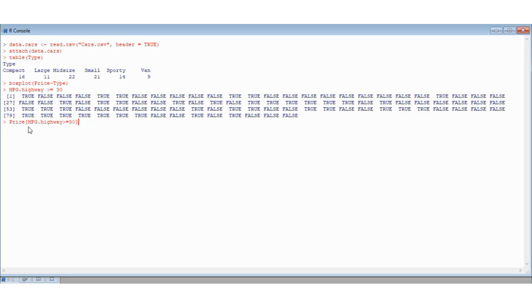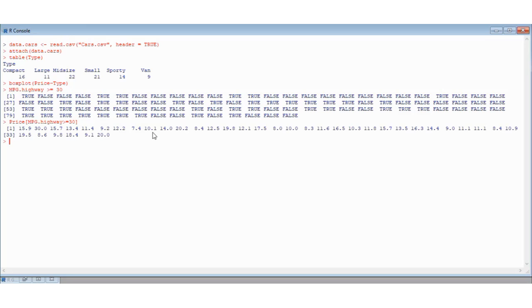Close the square brackets, and what this is going to do is get the price of all the cars for which the logical expression here is true. Okay, so that was the point in putting this logical expression in first. Let me put this in, and it will find the price. You see how we get way fewer bits of data here.